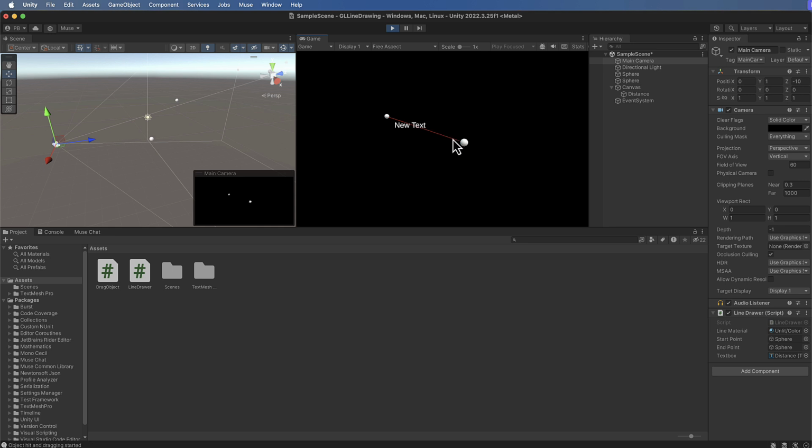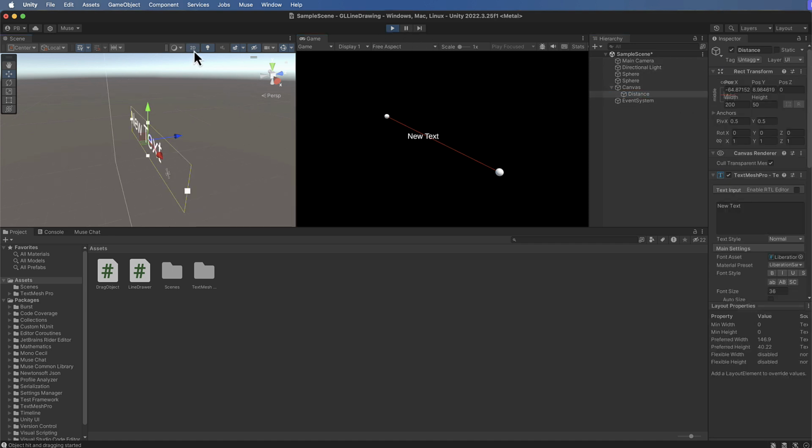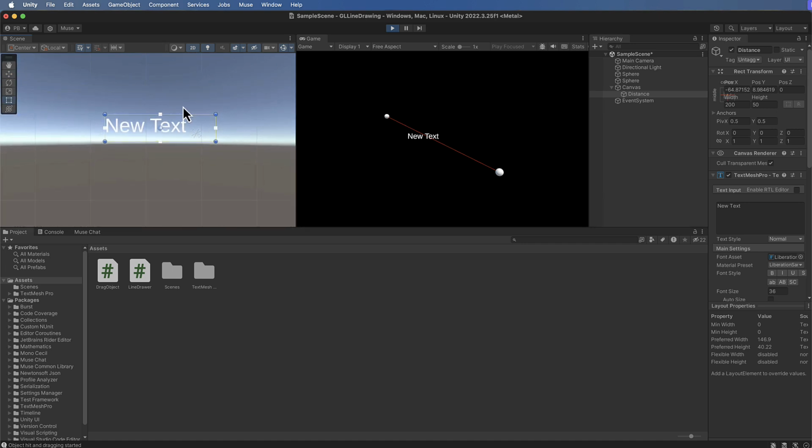Okay, so let's move this around and see if it moves. Yes, it does. Now it doesn't look like it's centered, and that's because of the size of the text box and the alignment of the text box. If we in play mode click to find our text box and go like this, you'll see that there it is. It's not center aligned, and depending on its actual pivot point, it might not be centered on the center point of where it thinks it's putting it here either.